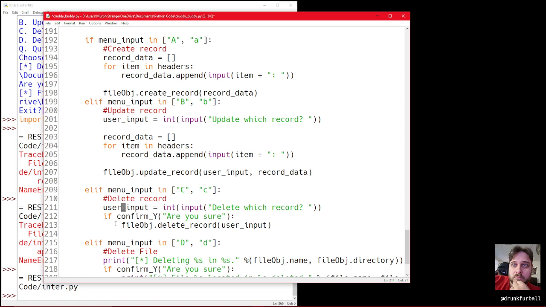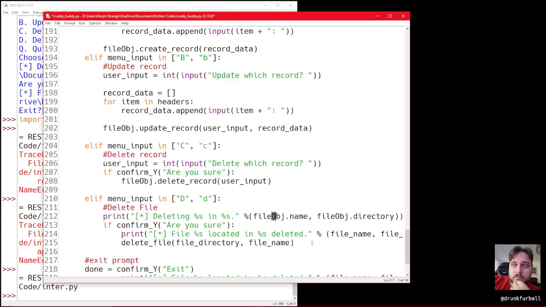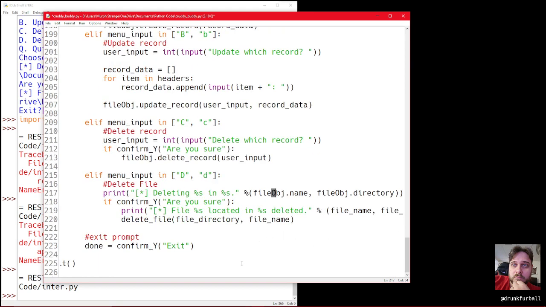Reason why I'm going with camel case is because file obj references an object, and I prefer to reserve my labels for objects to be what's called camel case. Lowercase first word and then capitalize the first letter of each additional word in your label. That's all camel case is.